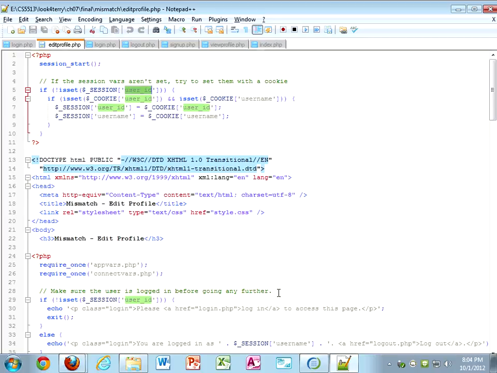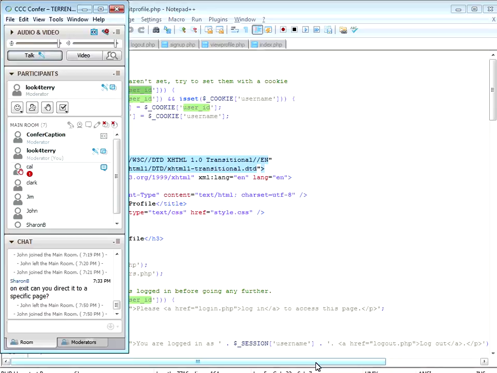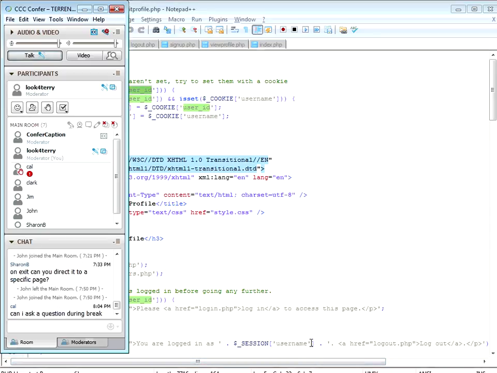Yeah, Steve, I was wondering, with the edit profile, you're the only one who's allowed to edit your profile. Would it be just as well, when you click on the link, you know you're going to user ID, et cetera, to just send it over as a form, and then grab that stuff and check to make sure that it's matched, instead of doing all the sessions and what have you?